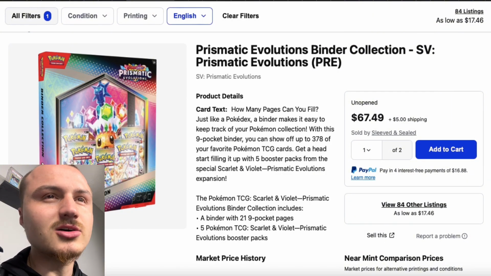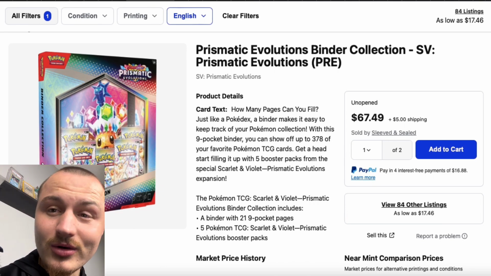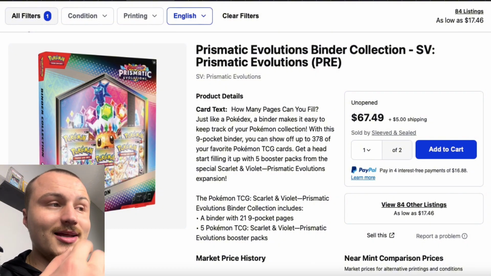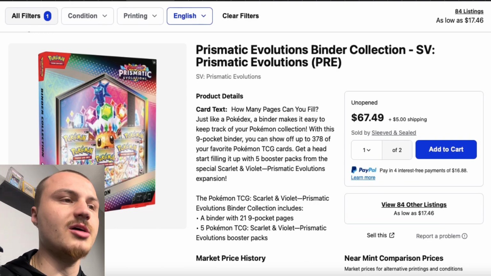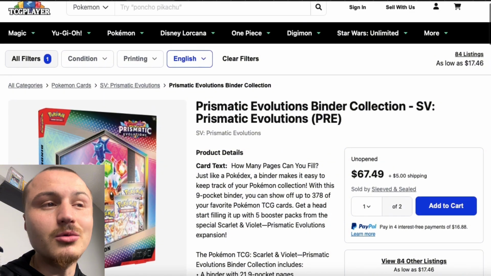I think that is going for, I want to say about $150 right now. I'd have to throw up the picture about how much it is, but last time I saw it, it's about that price. And this one's selling for $67. So I personally have 30 of these binders. I will be keeping these binders for a very long time because I feel like these are an undervalued product. I feel like these at least will be $100.